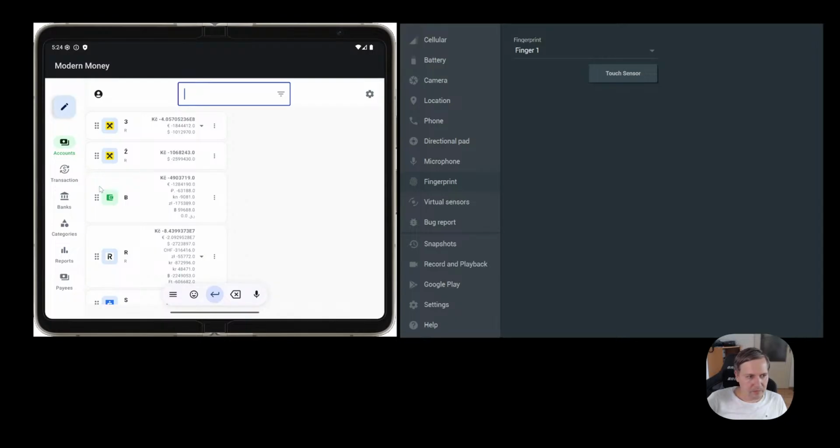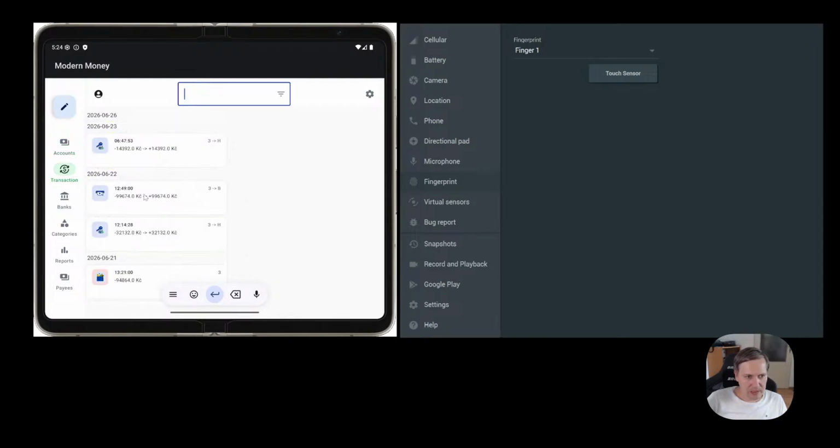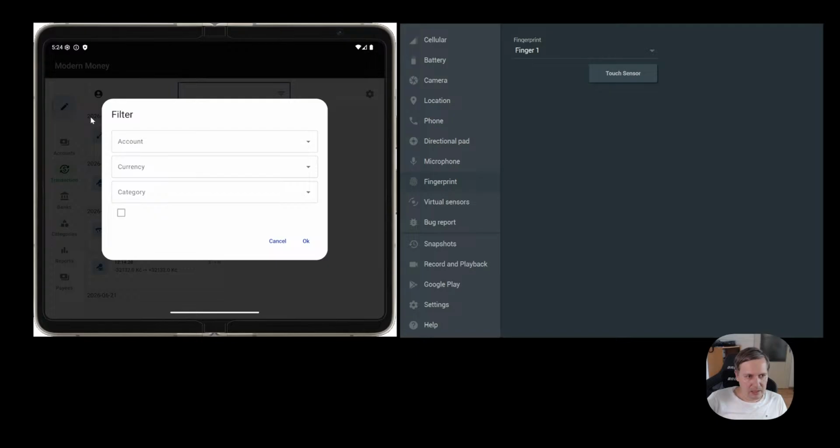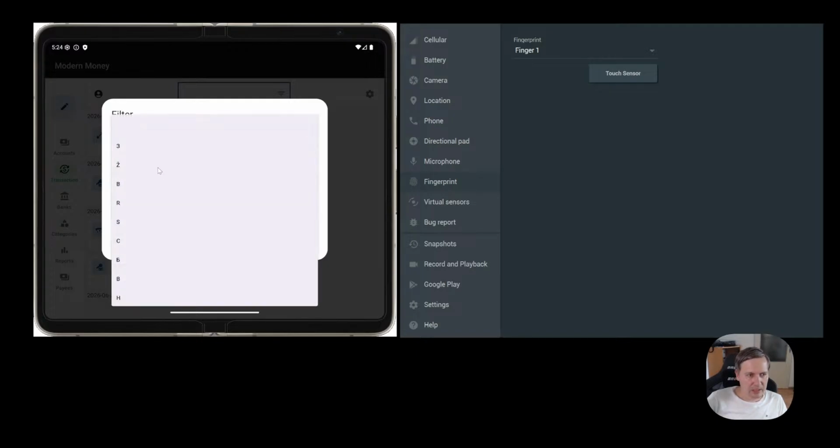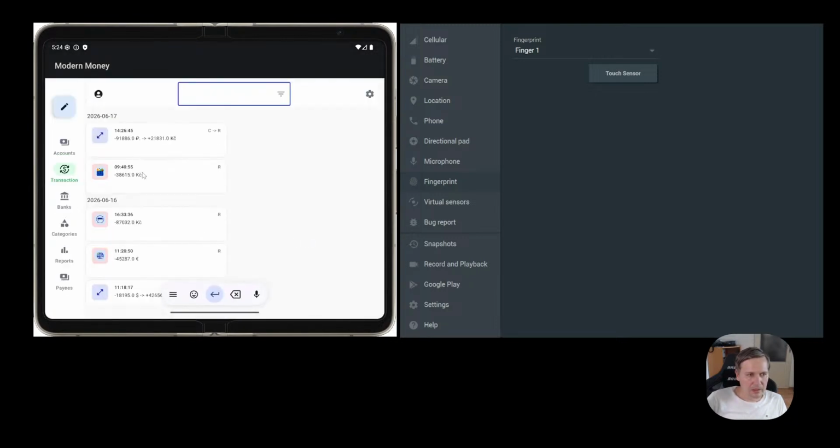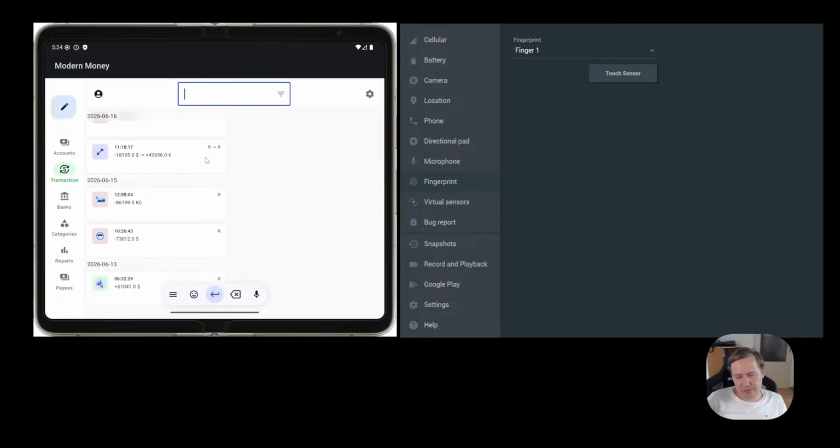So if we switch back, go to transactions, we can see that right now it's everything here. But we can click, we see this filter: account, currency, category, and this checkbox without any text, so I will add it. So let's filter by, I don't know, R. So we can see that everywhere, even this transfer, it's from to R. So R account is included everywhere. It can even be, because it's prevalued, okay, but even inside one account, we exchange from dollars to euro.